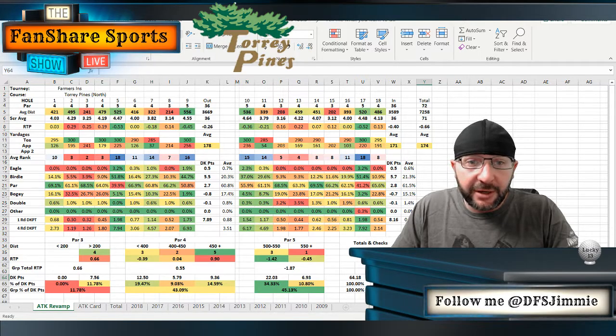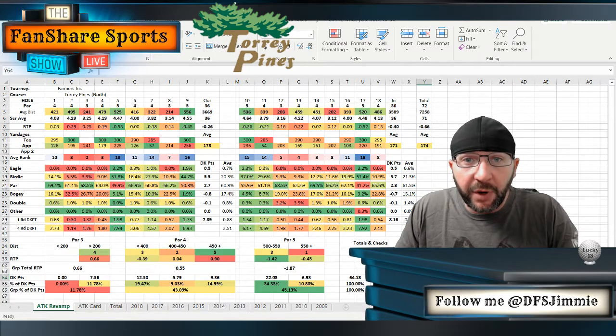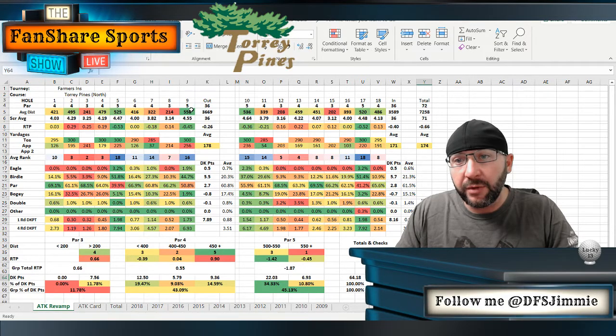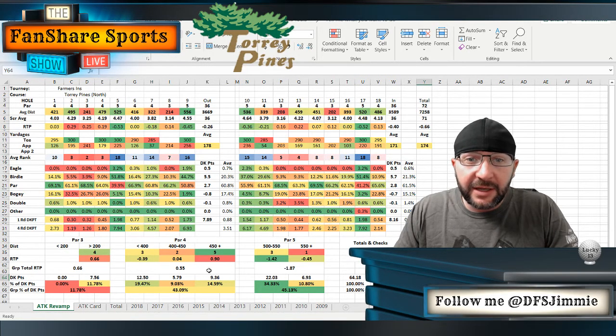And as you see, it's a par 5 golf course. It's where all of your DraftKings points are going to be made. It's where any of these guys are going to pick up leverage on the field. And when you look at the length of the par 5s, 536, 520 yards, 525, 556, all gettable. All gettable for most of the big hitters in this field, and really even some of the shorter hitters. So the par 5s are where they're going to need to score. Obviously, they only get one round here, so they're going to have to take advantage of it.